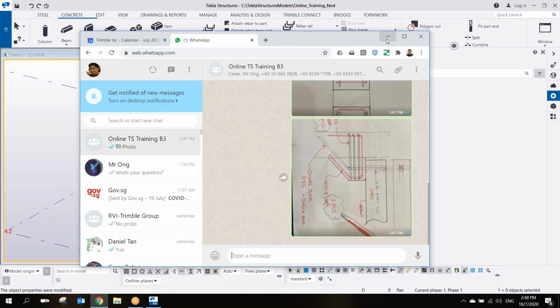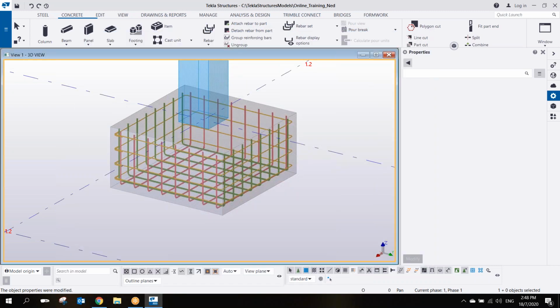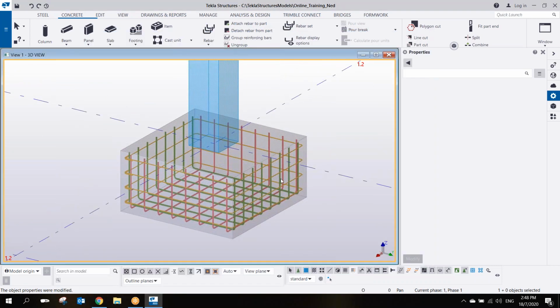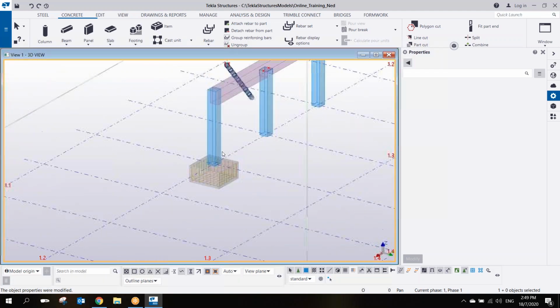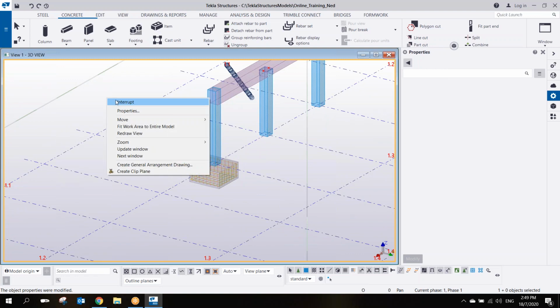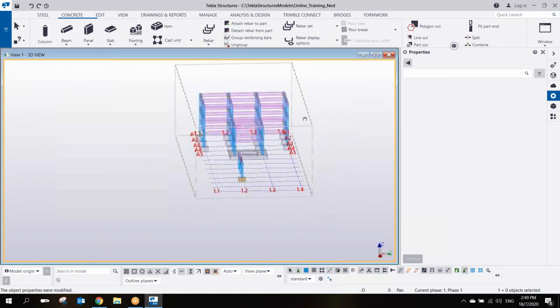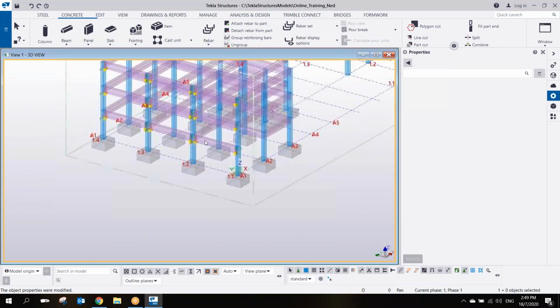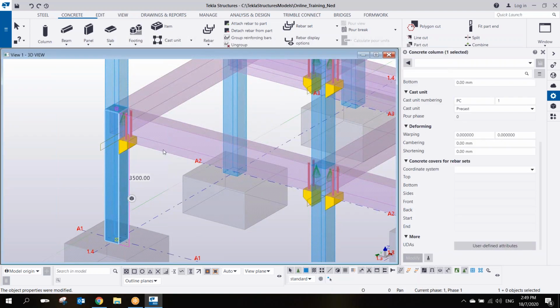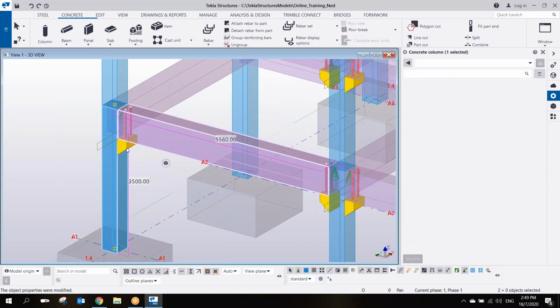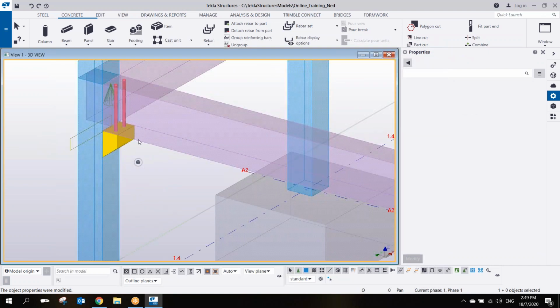All right, so I leave this one to you. I give you, let's say, 30 minutes for those three: one column, one beam, and this corbel.